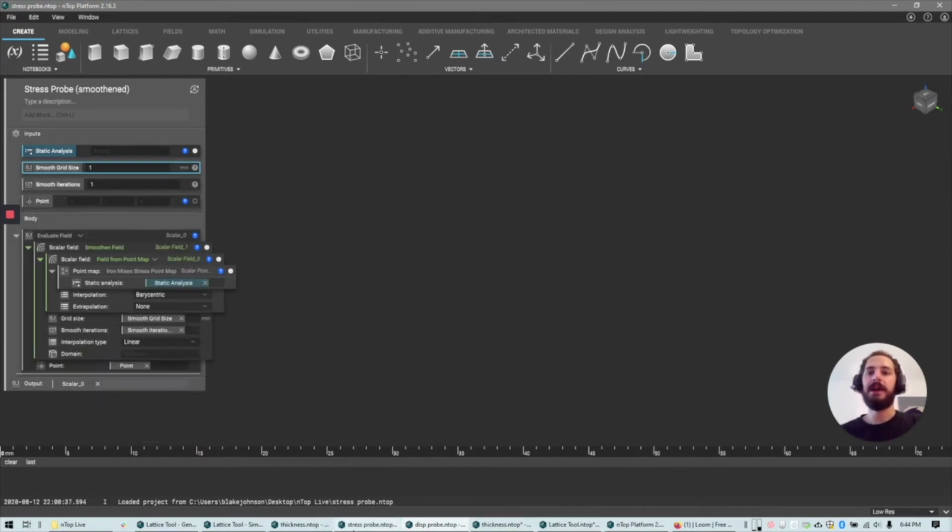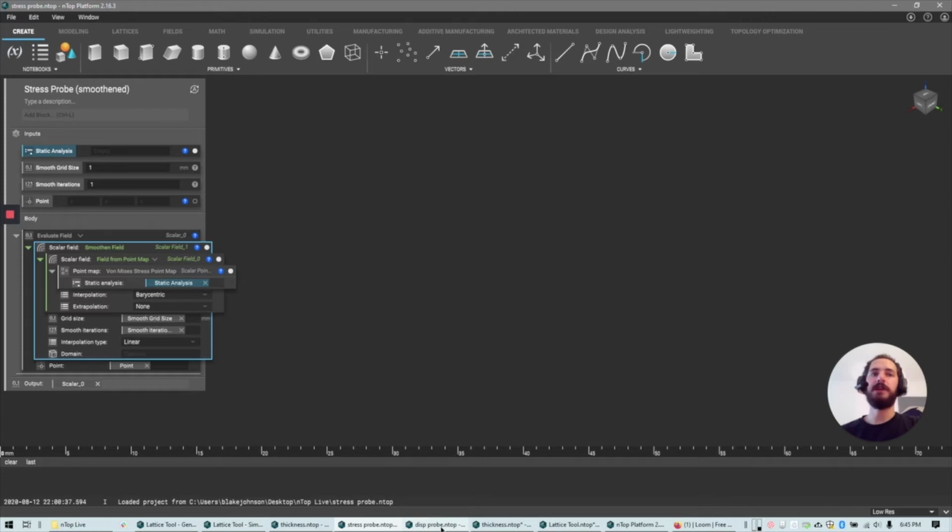And in a similar way, I've created a stress probe. This one's a little simpler because we just have a single scalar value for stress, but we have a von Mises stress point map. We turn that point map of discrete data into a field using our field from point map block. And one thing about stress data is it can have some numerical anomalies in it. So you might want to smoothen the stress field a little bit so that everything isn't too jumpy in the data and we can get a more generalized sense of what the stress is in that area. So I've used a smoothened field block and I've exposed the inputs to that block up into the inputs of this custom block so that we can control the smoothening even if we're not in this file. We can do it from the other file that we were looking at.